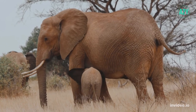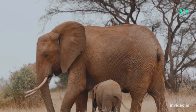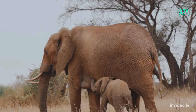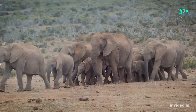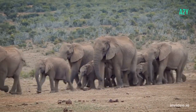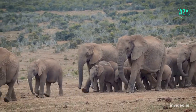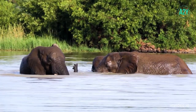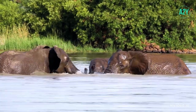The baby elephant is able to stand up and walk within an hour of its birth. It takes full five or six years before the baby is fully weaned from its mother's milk. The calf gains two to three pounds every day over the first year. It takes 13 to 20 years for an elephant to reach full maturity.